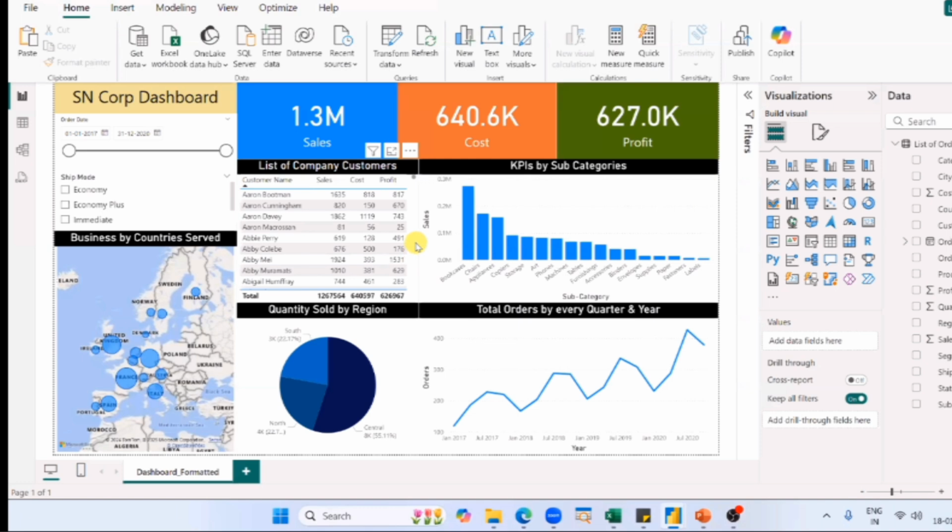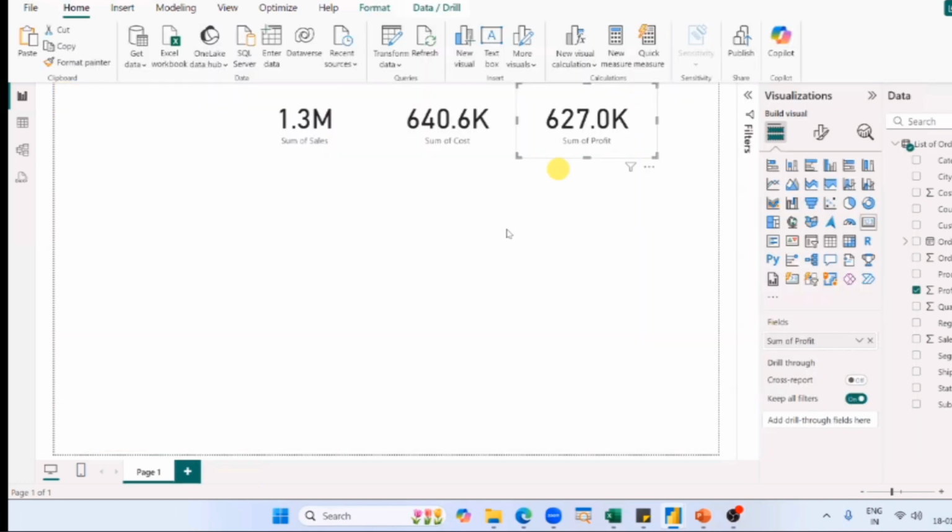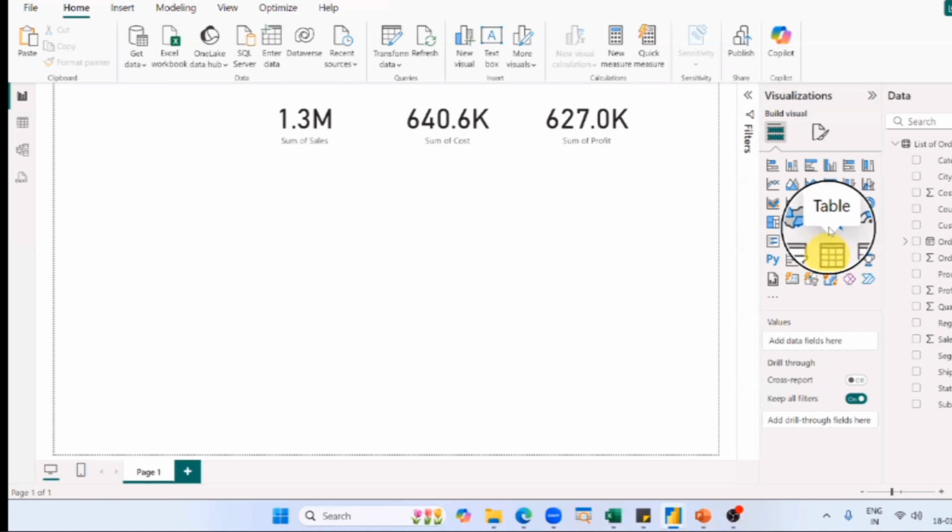It's actually very simple. This is what you are going to do. If you want to create a table, what will you do? First of all, you will deselect any of the cards. So don't click on any of the cards. Go outside. And then go to your table visual. You see this, guys? Here you have the table visual. This is called the table. Don't go to the right hand side. Right hand side one is called the matrix. You don't have to use the matrix, you need to use the table. So click on the table button.